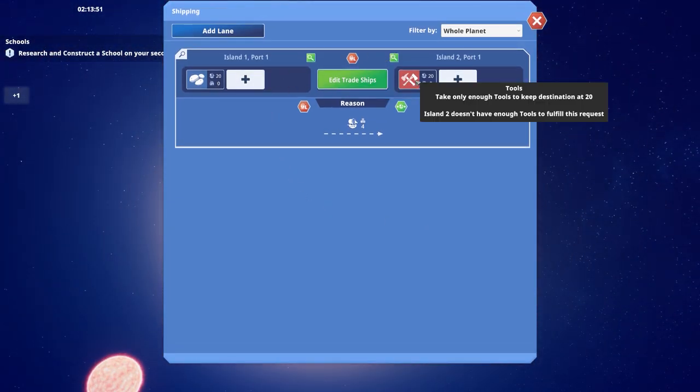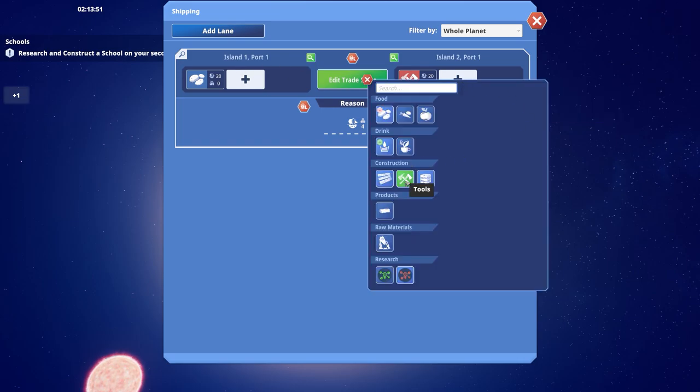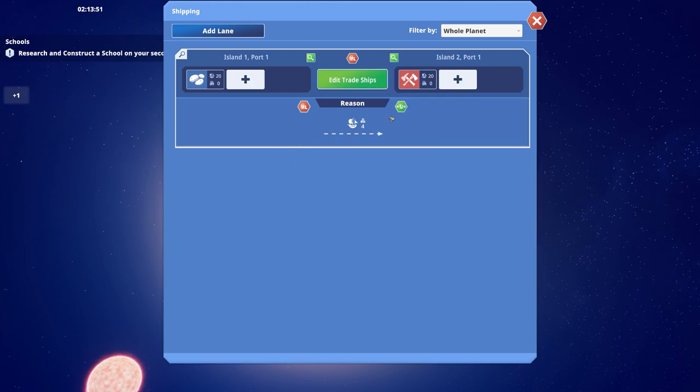Are we bringing tools over? See, island 2, port 1. See, island 1, port 1. So yeah, they bring tools over, right? That's what that means. Let me see, bring over. Yeah, tools. Okay. Is that the right way?